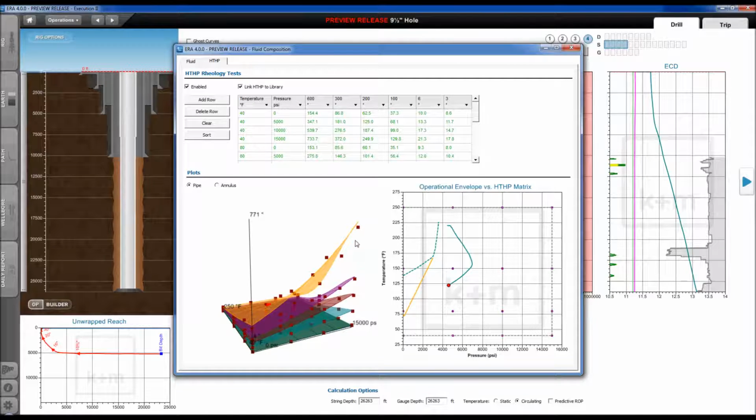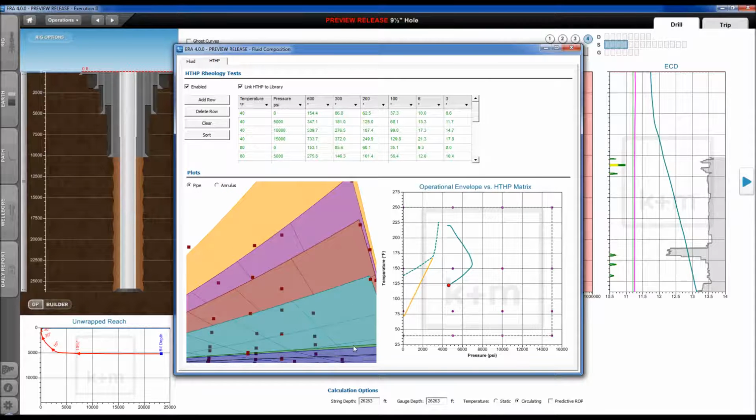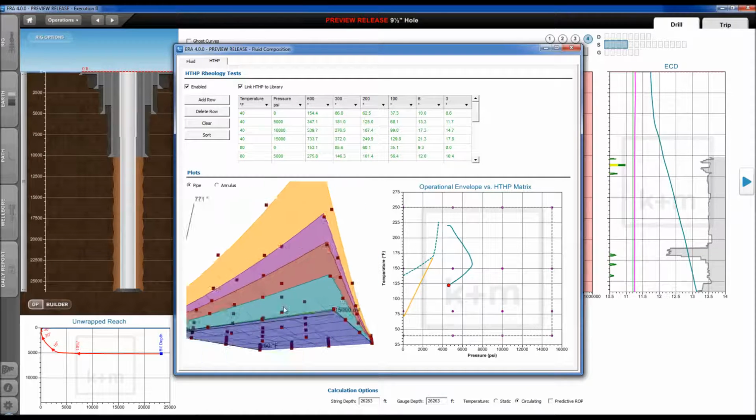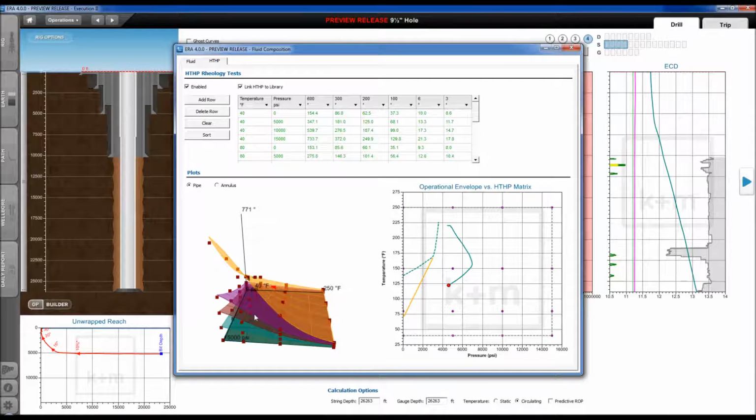And you notice that there's 6 curves. It might be difficult to see the 6th one because it's way down here at the bottom, but the gold represents my 600 RPM reading, then my 300, 200, 100, and down at the very bottom, maybe if I zoom in, we can see it, the 6 and the 3 RPM reading. And if the model does a good job of mimicking my test matrix, these surfaces will hit the points at all different combinations of temperatures and pressures. If for some reason my test matrix is full of invalid data, then I'll see that the surfaces don't match.